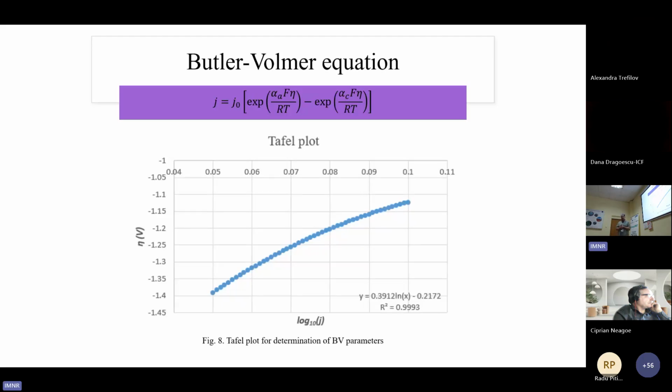By plotting them at a very high energy level, over a potential interval from 50 to 100 millivolts, I plotted the Tafel plot and obtained a value for alpha of 0.1, which means that the process is either highly redox on one side of the reaction, which is not in accordance with the Faraday model presented earlier.